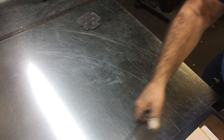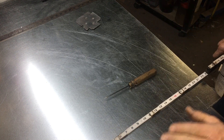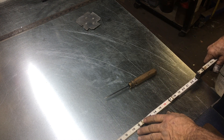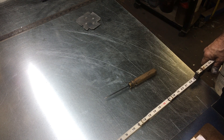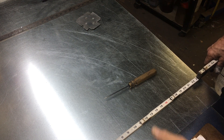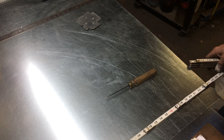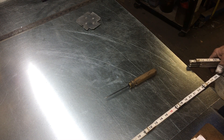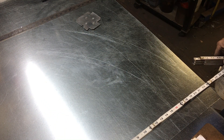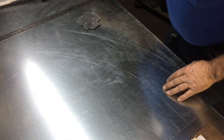First thing we're going to do is establish the height. We said 23 and 3 quarter, and there's a reason for that — I like to optimize my metal. I've got 40 inch metal, and remember we've got a quarter inch we've got to fold into the lock farmer. So if I lay it out at 23 and 3 quarter, I can use half the width of the sheet and optimize my metal. So I'll come up here and mark 24 inches, which is exactly what I need, then allow for our drive up top and mark 23 inches at that point too. We've got the top or the height of the fitting already established.